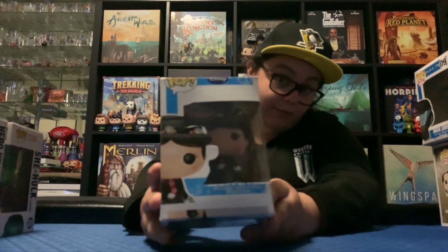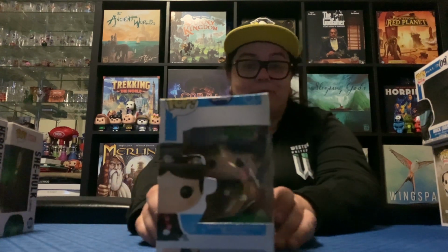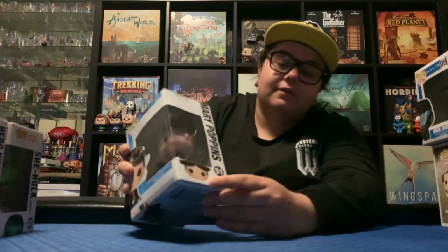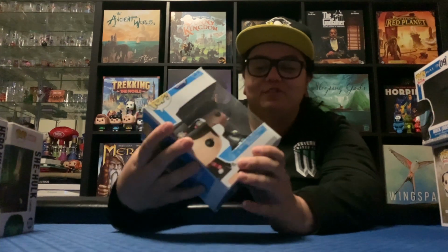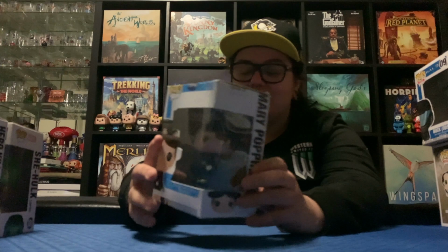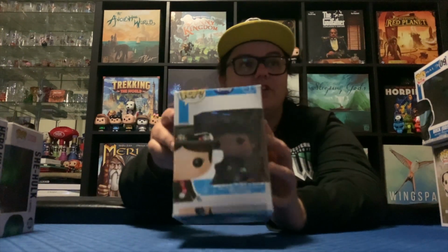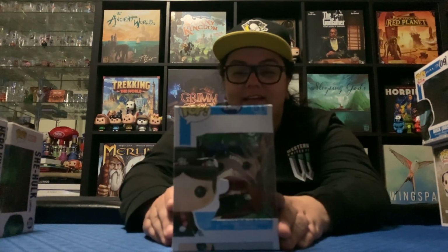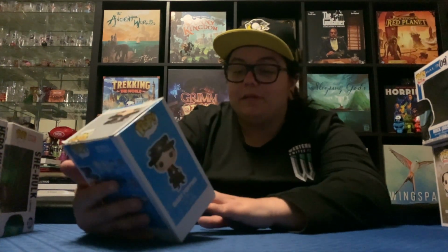Everything with the pop on the inside looks fine. It's just the pop box itself. It's literally just a box, and it's so warped. Like, I've never seen a full pop head on the side of the box before like that. It's crazy. Her name's nearly coming off. It's just so interesting. The bottom's even warped as well. So, literally everything about this is just so weird. And I don't have a Mary Poppins pop, so I was more than okay picking one up for $5 with this error and showing you guys.